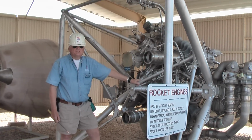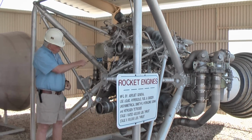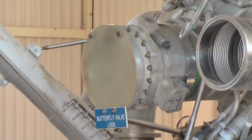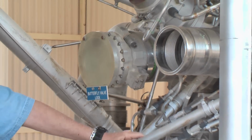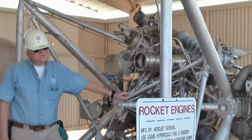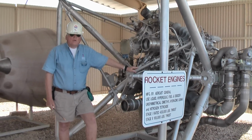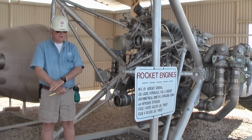Computer shuts down first stage engines, releases this whole unit, free falls to the earth. You notice that butterfly valve lock? That is a closed locked butterfly valve on the first stage oxidizer line. As long as that remained closed and locked, it was impossible to have an unauthorized or accidental launch of that missile. It could only be opened with a 6-character code from the control center, and that code was not kept on premises. It had to come directly from the President of the United States with the order to launch. You've all seen that gentleman that's always with the President carrying the briefcase that's chained and handcuffed to his wrist. It's called the football.